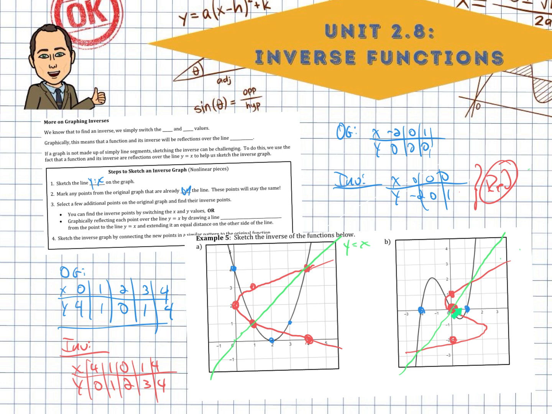Can you restrict the domain of this original function in order to make the inverse that you have be a function? Of course. Let's take a look here real quick of not just how to flip x and y values, but how to restrict a domain. And I'm going to focus again on this specific example here of how we can cut stuff off of the original function in order to create an inverse function.